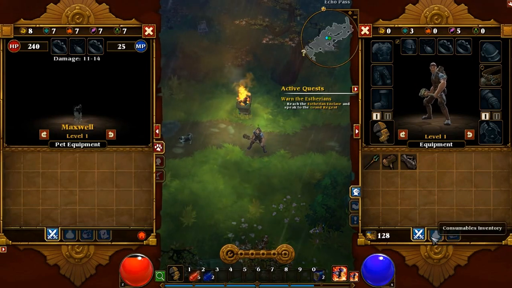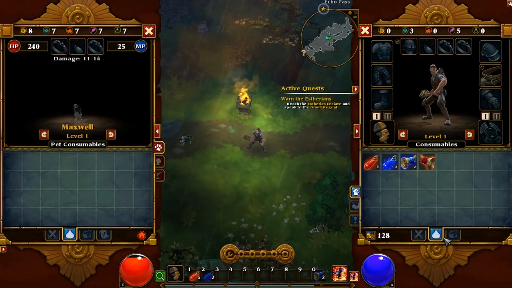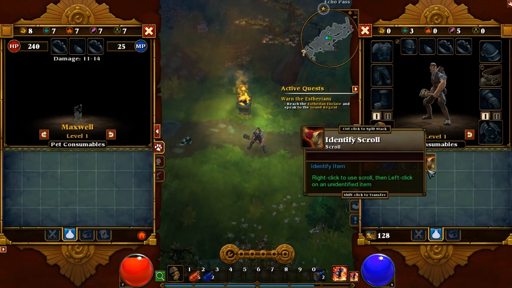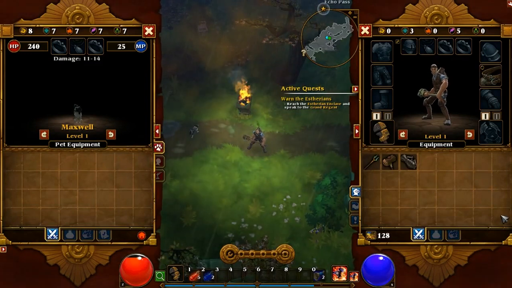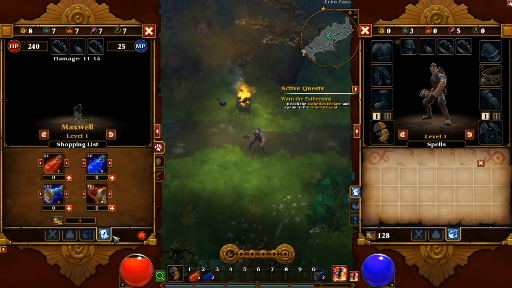Another cool thing that they did was they created 3 different inventory tabs. Now, they kind of had this in the first one, but the big change is your health and mana potions, town portals, and identify scrolls all go in the consumables tab with your fish. Still have the spells tab, still have your equipment tab. Now it's significantly bigger, and your dog has all of these things too.